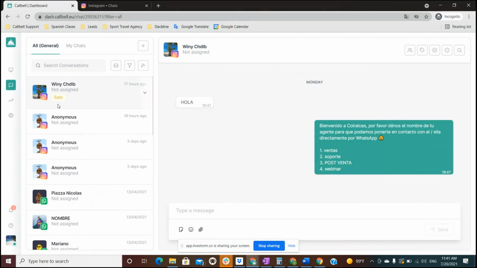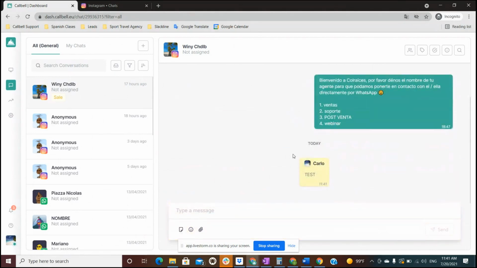So basically all the platform features, as I'm showing you now, also the internal notes. You can send internal notes directly for your team, not available for the client. Of course, sharing of pictures and perhaps documents can be supported as well. Basically, that's pretty much all the features that you and your team are going to be able to use.